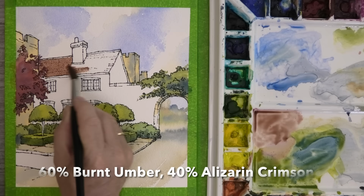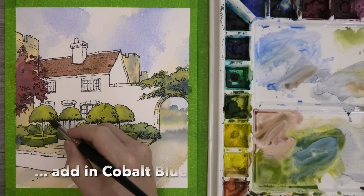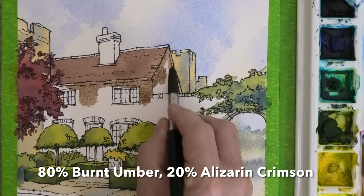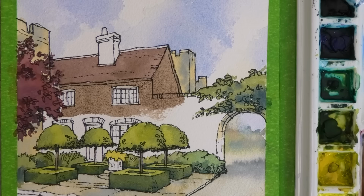Okay, so now for the cottage. And again, I'll list all the colours below. Just clean water here to get a lighter value. I think it's just where the bricks have got old and have some lichen covered on them.